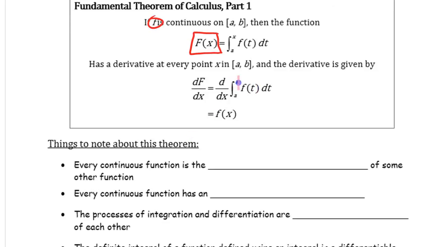Now, specifically, it's related to that upper limit, that point that's moving. Okay, it's not related to the fixed point at the beginning. And the reason we did the activity first is this is really hard to understand unless you've done it in concrete terms like that. It's related to that. It's just a function of that variable limit. Okay, so it says a few different things here. It says that every continuous function is the derivative of some other function. And every continuous function has an antiderivative.